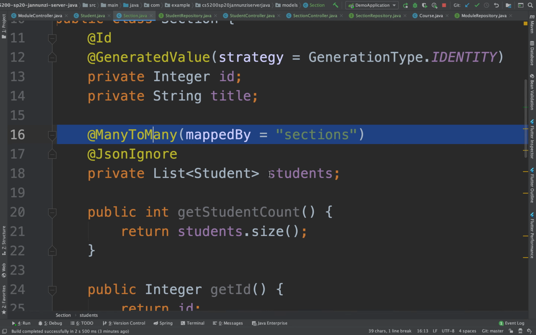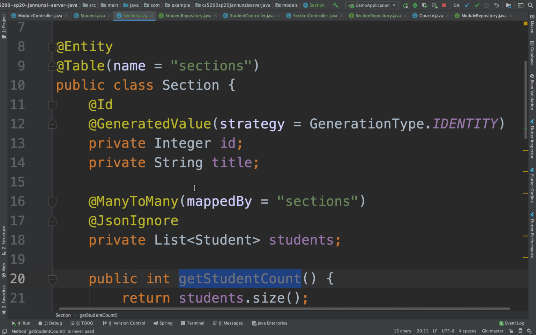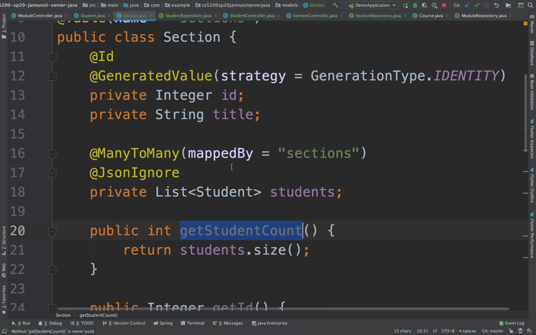But even though, if you ask me for the students, I'll create an array for you, we said don't do that, please, because you're going to go into this infinite loop. But nevertheless, you have those students loaded. When it gets to student count over here, JPA is going to say, ooh, do you want me to create a student count field in the sections table? That's how it would interpret this, that you want to create a field. We don't want to do that. Instead, this is a calculated field. It's a virtual field that I want in JSON, but I don't want it in the database.